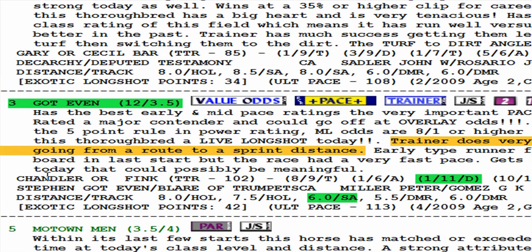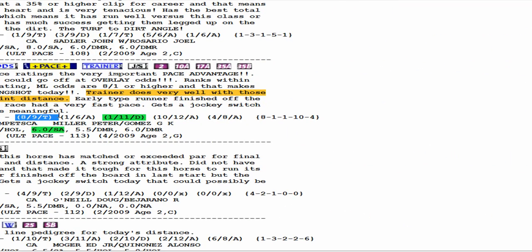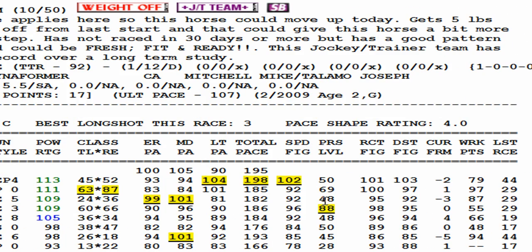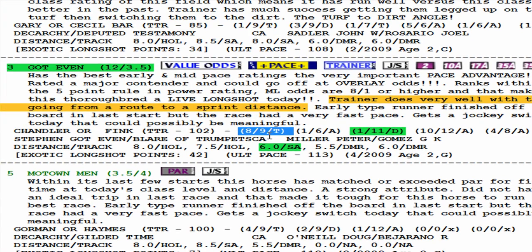Trainer does very well with those going from a route to sprint distance. Now, the race they're referring to there is the race at Hollywood on the turf, in which he finished 8th out of 9. That was 29 days ago. Do you think like a trainer now?